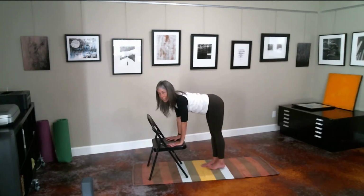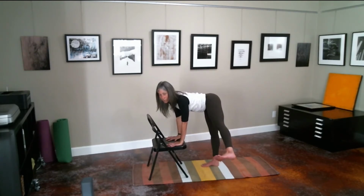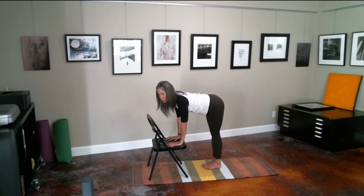There you go, nice, yeah. And notice you're keeping your foot flexed, right? And then inhale, open any amount, so it doesn't have to go very high. And exhale, lower. And again, try not to change that back body. Inhale, open. So you're not using your lower back or your sacrum to move that leg. You're using the outer hip.